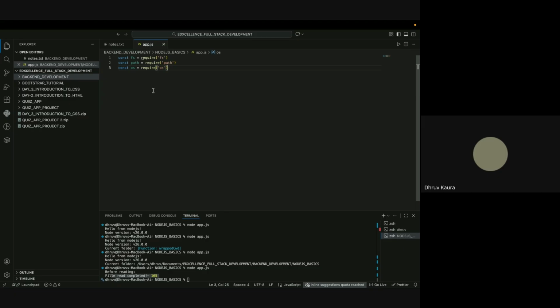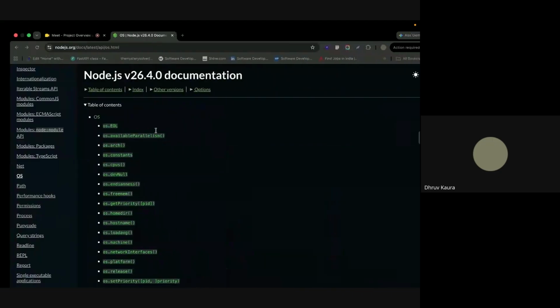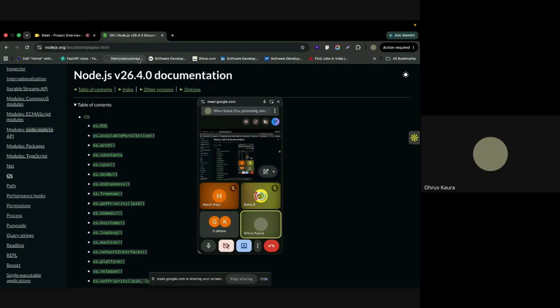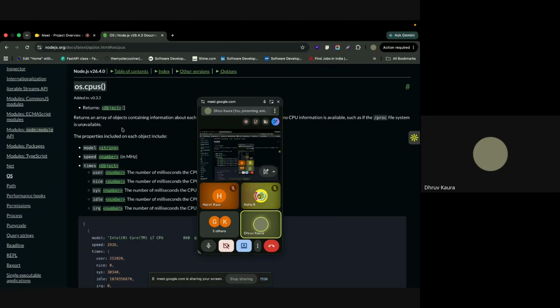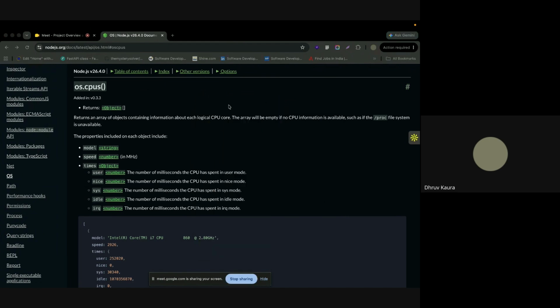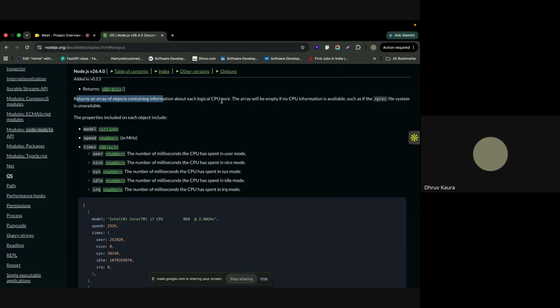So let's see about the OS module then. This is an OS module, and let's see the functions. OS CPUs returns an array of objects containing information about our local logical CPU cores. The array will be empty if no CPU information is available in your file system.